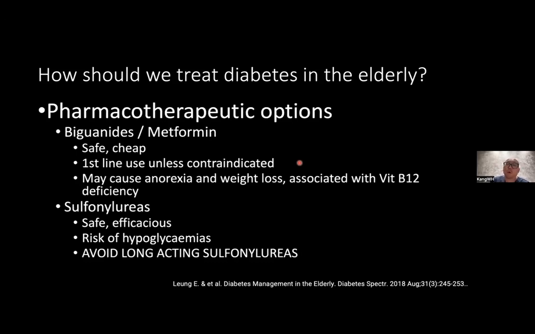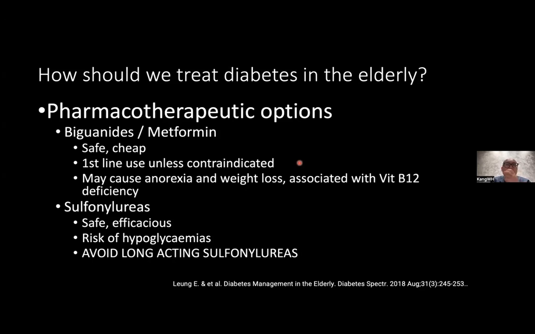So now we have so many drugs to choose. And metformin is, of course, the first line because it is safe, it is cheap, and it is available everywhere. And some even say research has shown that it has so-called anti-aging, anti-cancer properties. But the main thing is, does it work? Does it really work? The anti-aging, it's just very small studies. There's no big scale studies to support that.